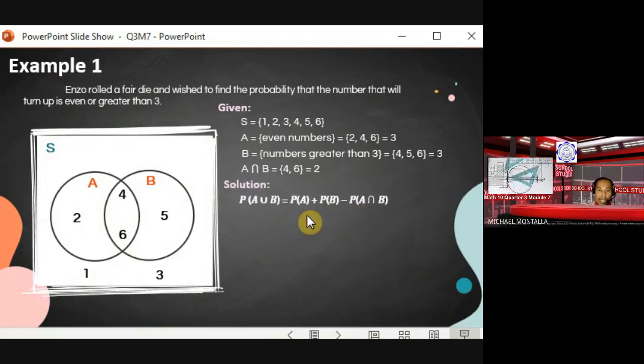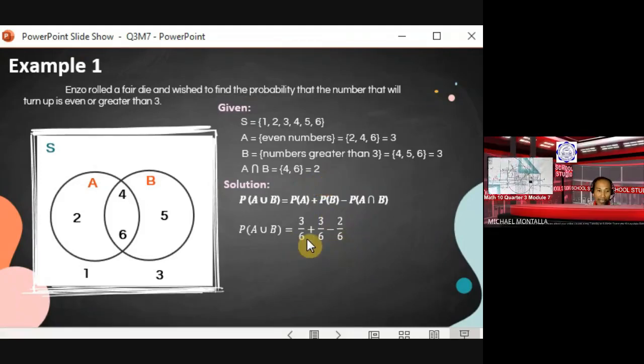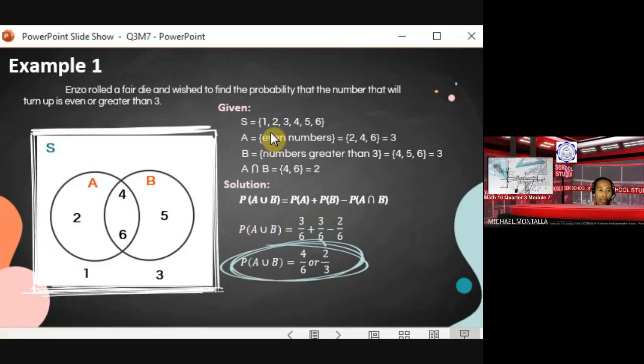At ang formula natin, na ipakita ko na sa iyo kanina, at ito ay papalitan na lang natin ng probability of A which is equal to 3. Tatlo kasi yon, 3 over 6. Yung B, 3 over 6 minus, ilan yung intersection uli? We have 2. 2. Very good. So 2 over 6. Sir, lahat po ba over 6? Yes, kasi yan yung ating sample space. Para madali na rin tayong mag-solve, kaya ganon. 3 plus 3 minus 2. Okay. So ang sagot natin dyan ay 4/6 or lowest term, 2/3. Actually, ang ano talaga diyan, ginoke lang kita na para madali tayong mag-solve.